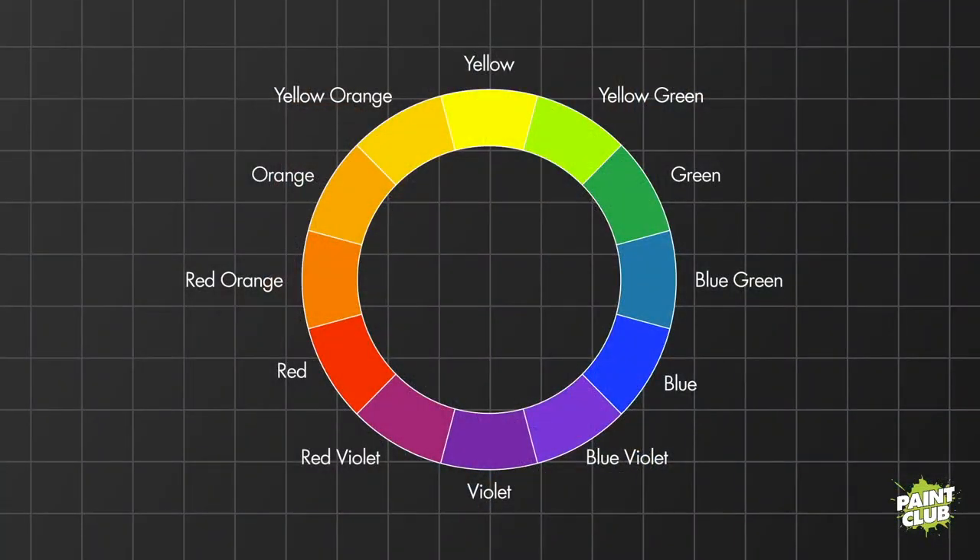Getting back to the color bit — the color wheel is essentially a chart representing relationships between colors. The classic color wheel shows hues arranged in a circle, connected by lines or shapes called harmonies. I'm not showing you those lines and shapes just yet, because I want to build up to that. A lot of color wheels you find online already have all these lines, and I didn't want to confuse anybody by connecting the dots before understanding what those dots are.